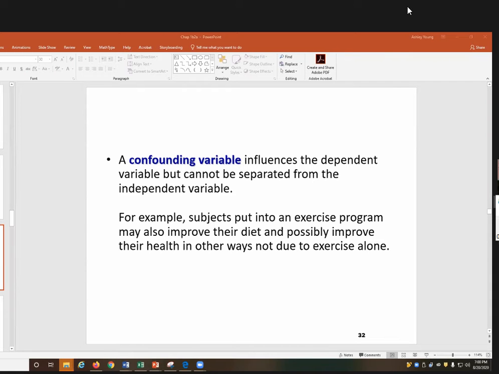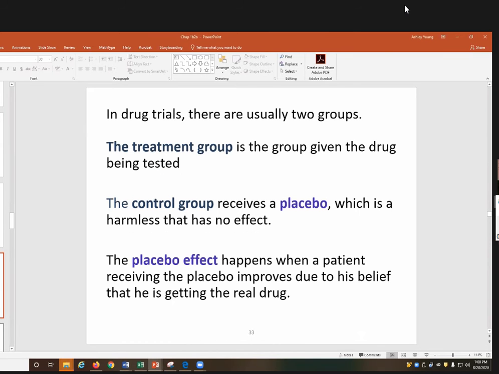A very, very common one that we've seen many times, so common in fact that they created a whole fix for it, is called a placebo. So, the placebo effect. What they found was this confounding variable: here's my control group. You guys, I want to see if this pill helps with your cold. You guys don't get any pill at all. You're my control group. You guys get this cold pill.